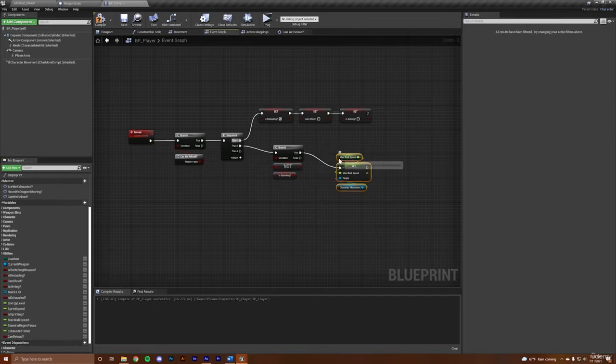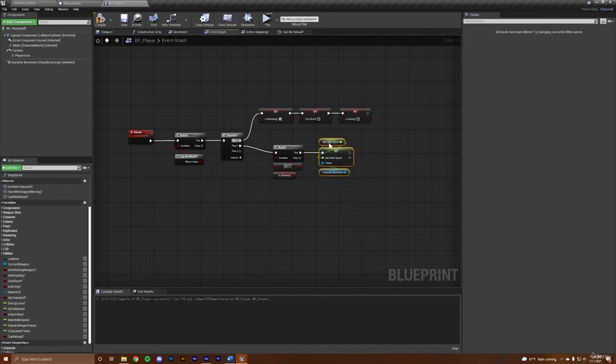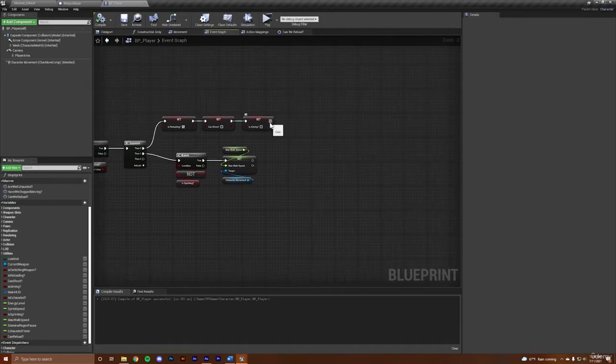So what this is doing here is speeding the player up if they reload while they're aiming. So what we're going to do eventually is when we aim down sights of our weapon, our character is going to slow down. They will not move at 750 speed. So if we're not sprinting currently, we want to just reset. This is just resetting our speed back to its default. All right, and then we'll deal with this later too. That's actually a specific one that we're going to do for shotguns, because shotguns, we want to have reloading work a little bit differently because it's individual pellets.